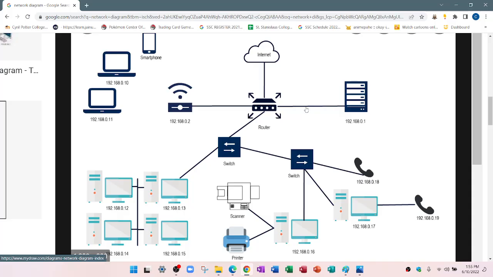And what you also need to note is that the switch, the router, and the modem can be built into one. Can be one device. So they can be separate, all three can be separate, or all three can be in one, or you can have the router and switch in one. That's what some of you have.